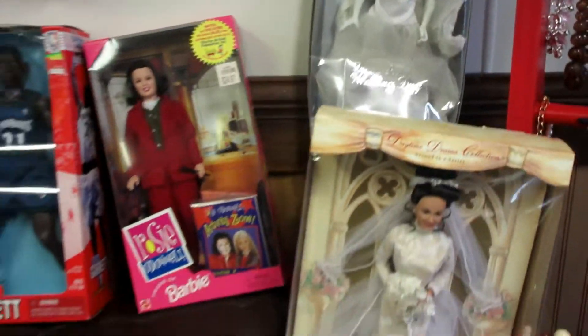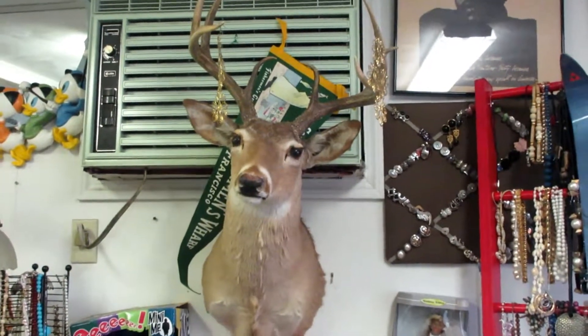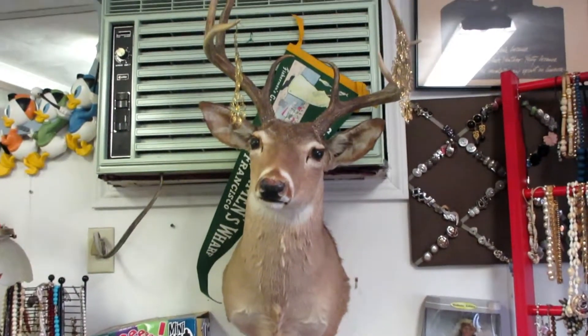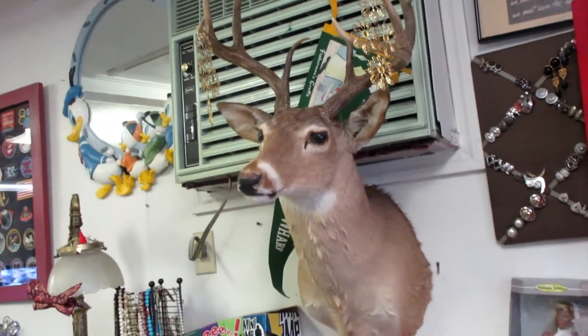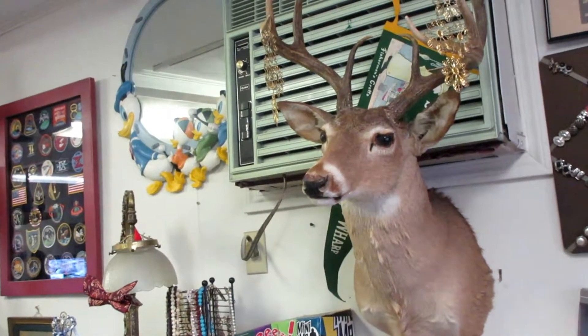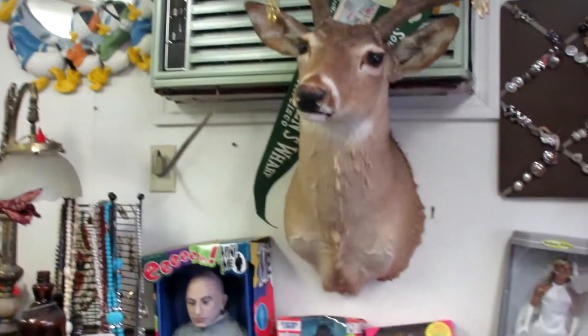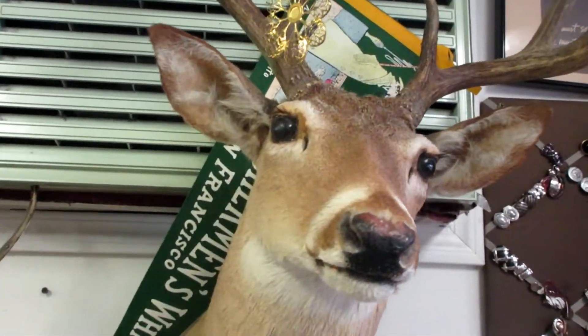I got some dolls, toys. I got this deer head that I bought from a guy who owned a bar in Newport. Now I'm an animal lover, I'm not really into hunting. I bought it because I thought I could flip it really quick at Brimfield, but you can't sell stuff like this at Brimfield unless you have a special license, a permit, and I don't have that, so here he — or she — is.